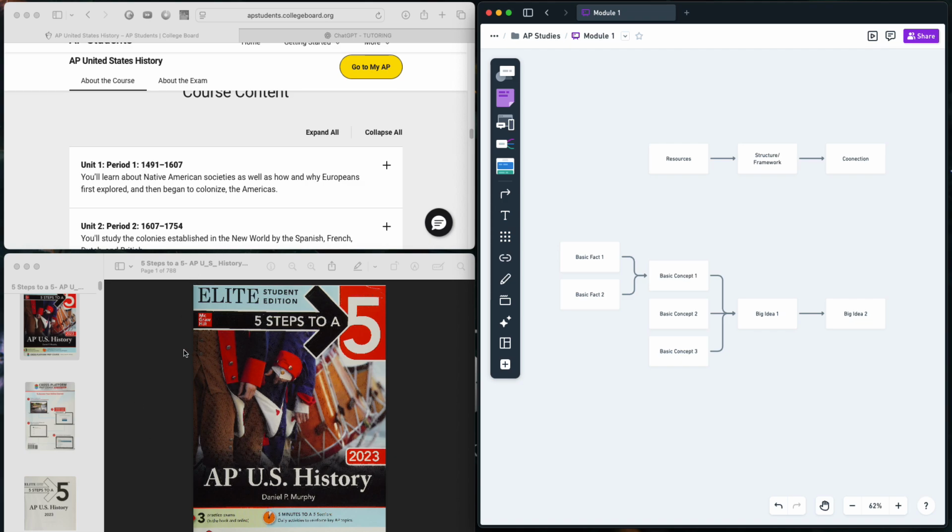One other resource that I'm using right now is also the AP US History book, Five Steps to a Five. I love this textbook, and I think it was one of the fastest ways for people to get a really good score, at least get a passing score, right? And I used this to study over the weekend before my AP exam, and I passed my exam because of this book. So imagine if you use this textbook right now, right? That's what I want to do.